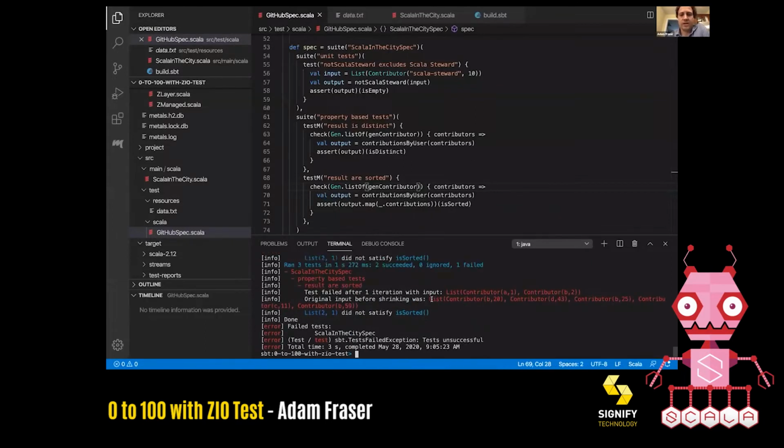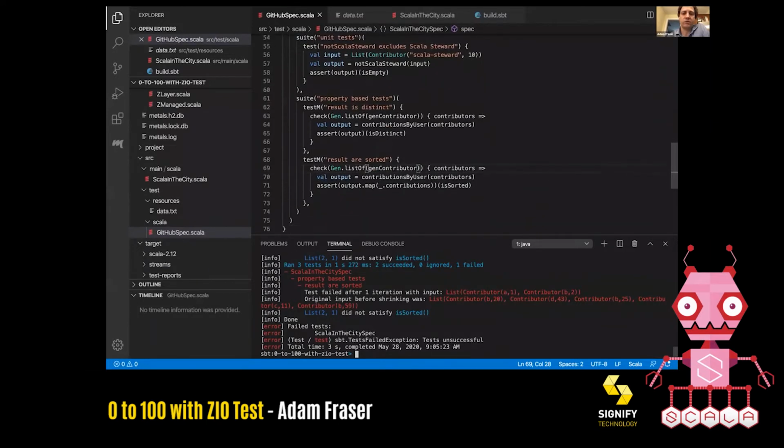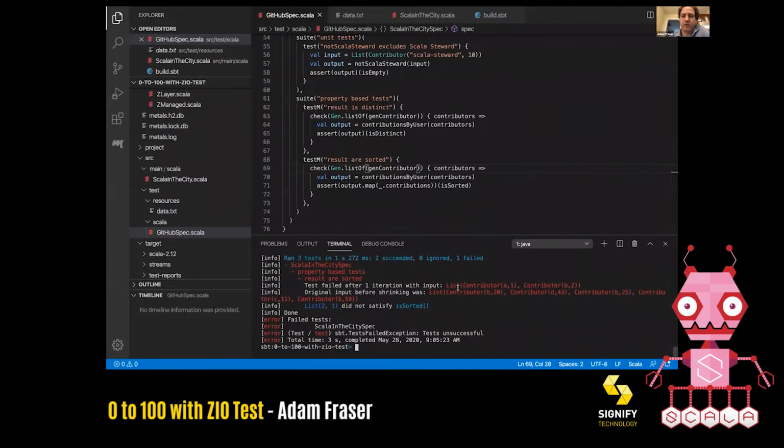And this test is actually going to fail because I made a slight intentional error here: the results should be sorted in descending order, but the normal sorting is in ascending order. But what we can see here is the shrinking that comes built in with these generators, and how the generated values always obey the constraints during shrinking.